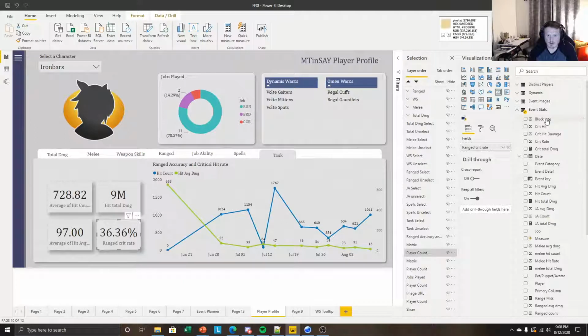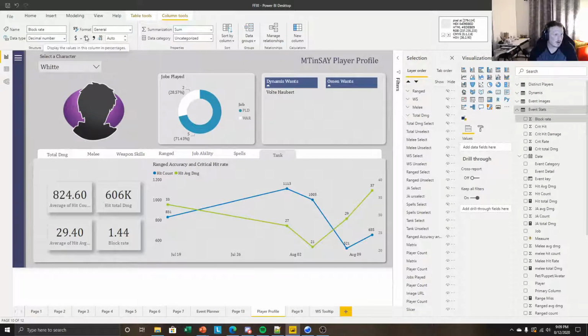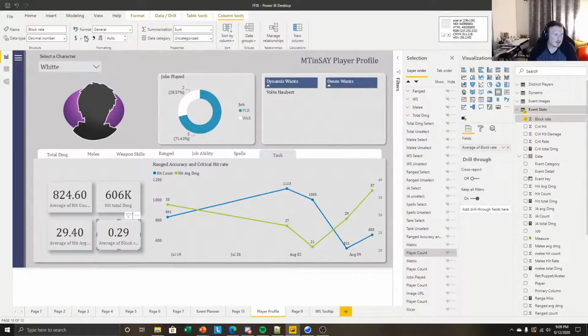Okay, and then we want block rate. He's gonna have blank, but some people, like this person, should have a number in there. It should be a percentage, so that's an interesting one I'm gonna have to look at. So block rate here. I gotta make it average. Boom. And then I need to convert that one to a percentage.